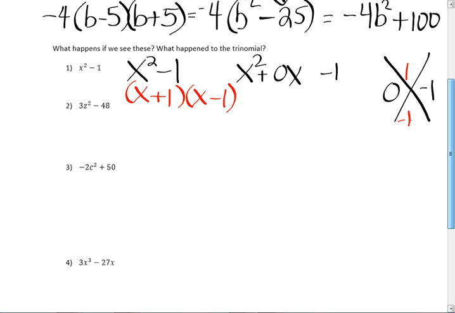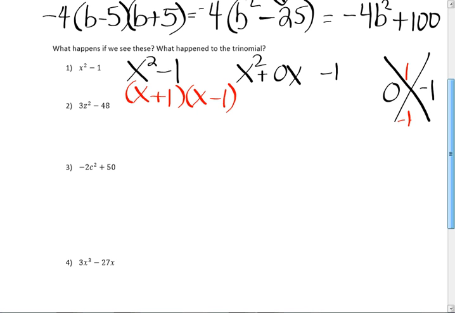If I recognize it, these are perfect squares. When you get a binomial, two terms, and I have a subtraction sign between them, I'm going to look for perfect squares. And when I look at problem 2, is 48 or 3, either one of them a perfect square? No. But is there a common factor here? What's the common factor? What goes into both of those?